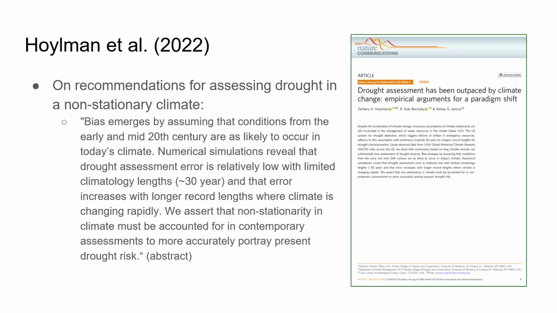We've already heard from Zach Quillman today, but this well-written paper demonstrates that reference period matters a lot in the SPI calculation, and longer climatology lengths will introduce more error in the statistics and overall frequency of drought when compared with a more contemporary climate. The sweet spot of climatology length can be different for each measurement location and region of the country.